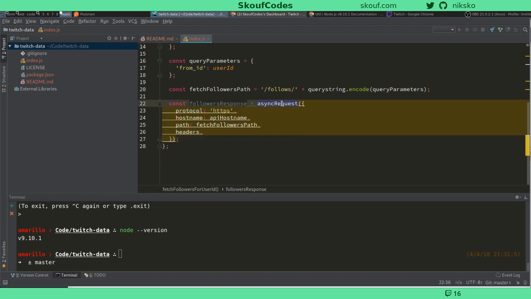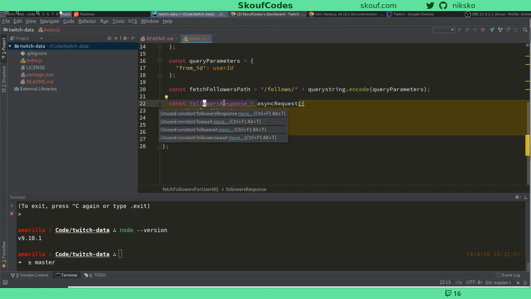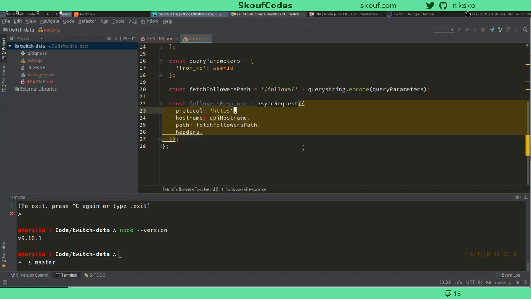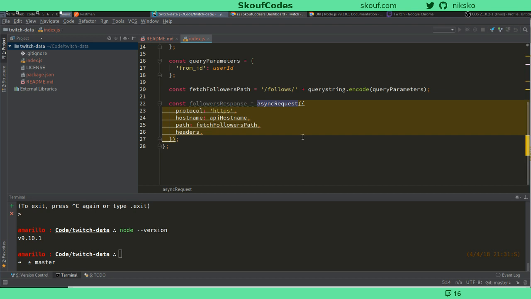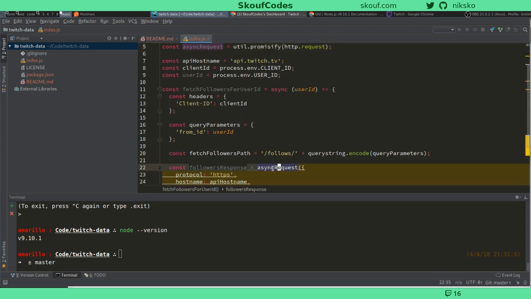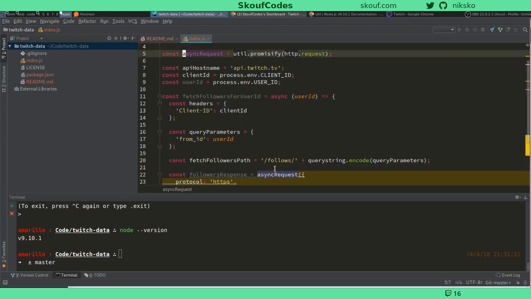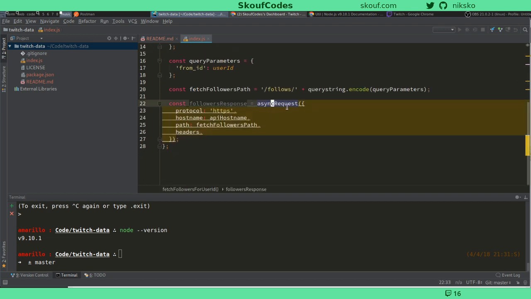Well, it really doesn't like this function here. You know what? Sometimes IntelliSense is probably more trouble than it's worth. Expression statement is not assignment or call. Anybody in the audience got any idea why it's complaining about this? I've declared up here async request equals util.promisify. I don't know. Who knows? Async request, can it reference? Yeah, it knows what that is.